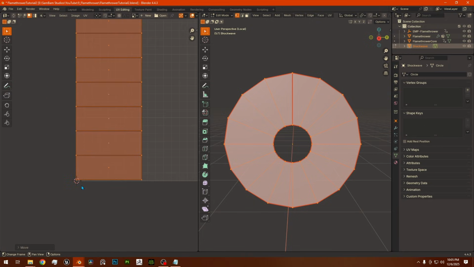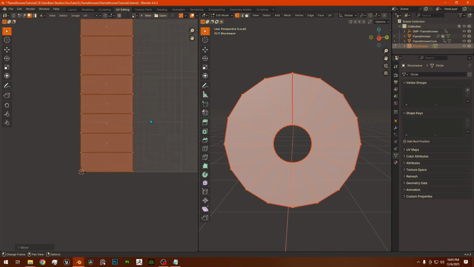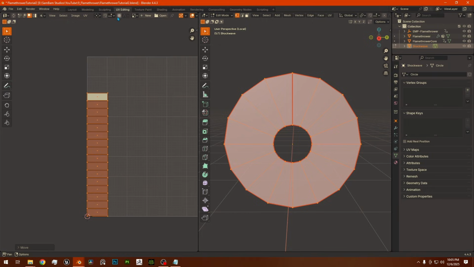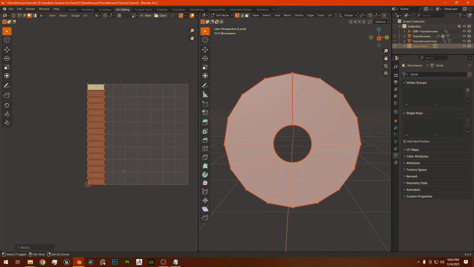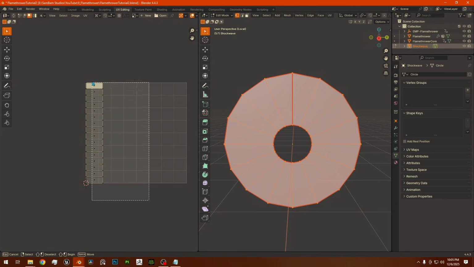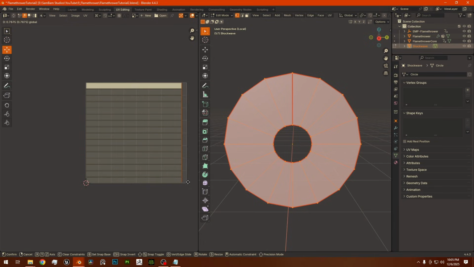So I'm going to take this here, put it here. I set it up here at the 2D cursor, because now what I can do is go here to pivot. We're going to choose 2D cursor. Now when I scale, it's from the 2D cursor, so like this. Now I'm going to select this edge right here, and I want to cover all of it. I'm just going to go to edge selection, select this edge, and now I'm going to cover it up just like this. Perfect. Now I've got a square shaped UV map that'll help me create the shockwave effect.